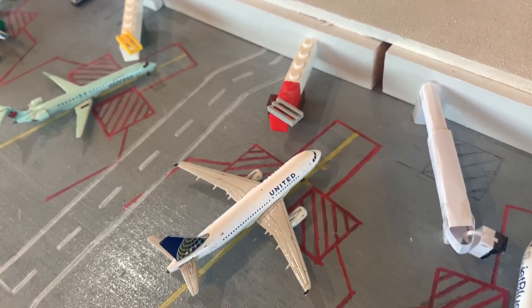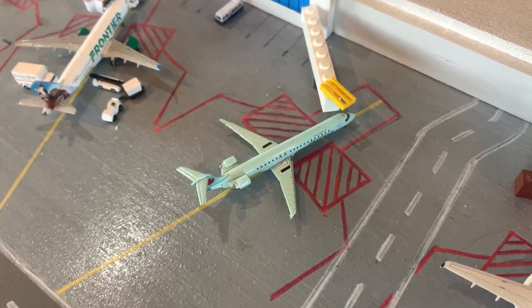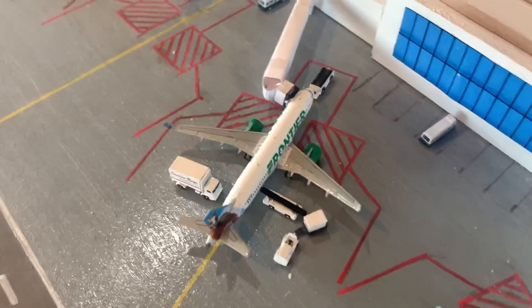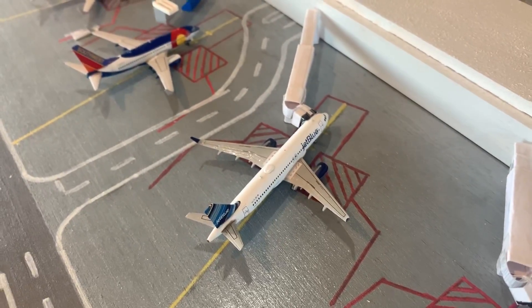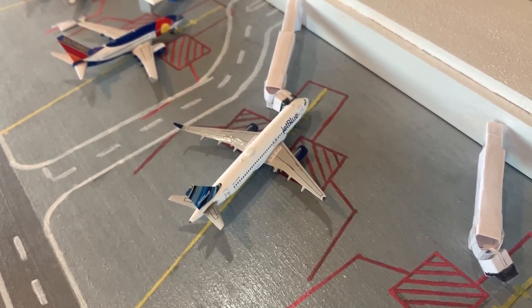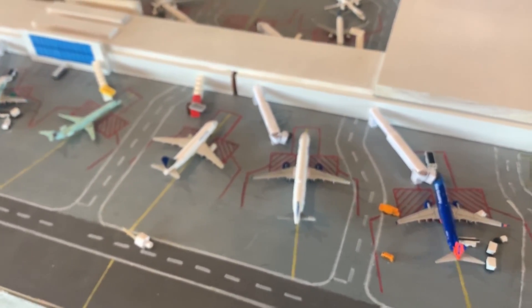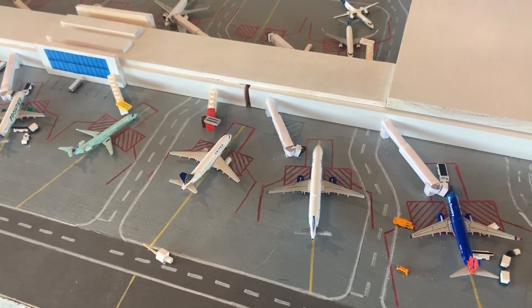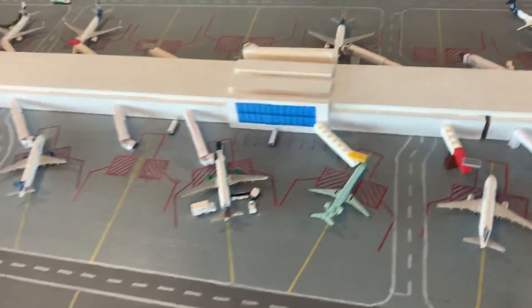We've got a United A319 just sitting at this gate — his flight out to Seattle was canceled. Air Canada CRJ 750 heading out to Calgary, that flight's still going. Then right here is a Frontier A320neo in from San Jose heading out to Austin. And a JetBlue A320 heading out to Fort Lauderdale, came in from San Francisco. The canceled flights for these low-costs include: Frontier Las Vegas to Madison, Frontier Cincinnati to Cancun, a Long Beach JetBlue turn, Fort Lauderdale in/Orlando out JetBlue turn, the Hawaiian flights for Honolulu and Kahului, and Sun Country to Honolulu.